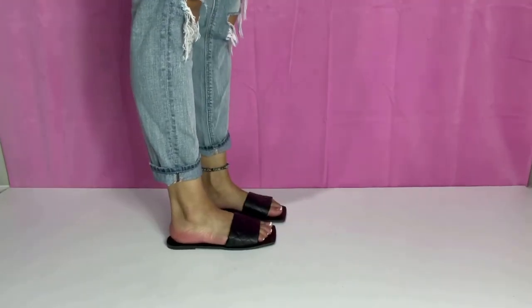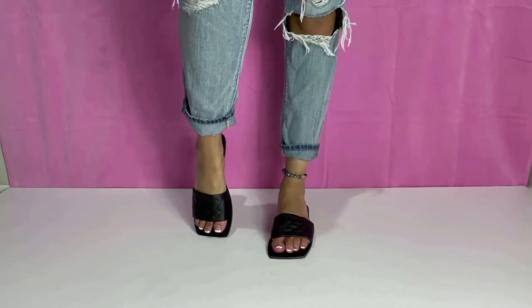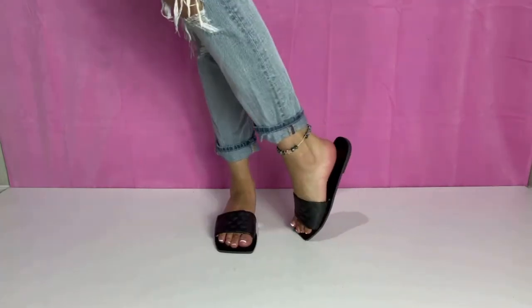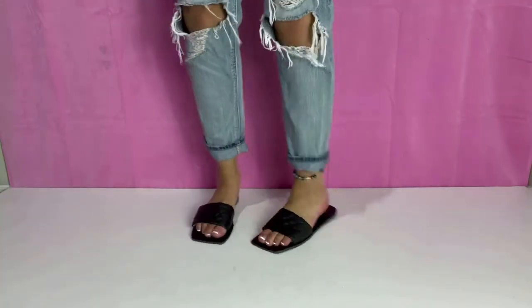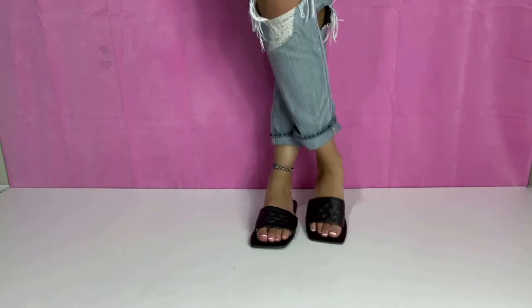Next is a pair of black sandals — I always get a pair of simple black sandals every year, and this square toe style seems to be really on trend this year so I thought I'd give it a try. I got these specific ones from a website called Bell Wholesale and will link them below, but I know they have them on Shein for cheaper, so I'll link both options.